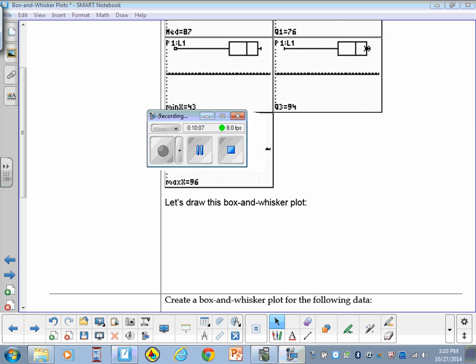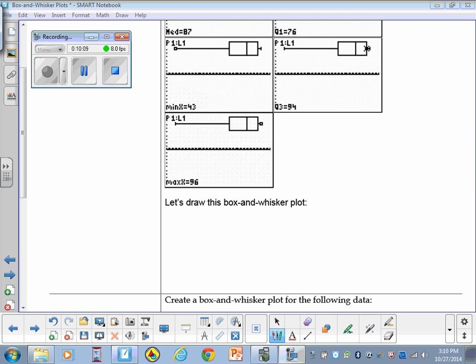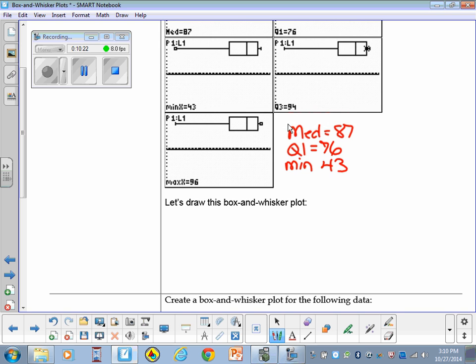Let me move this out of my way. All right, I'm going to write down my values here because when I move the screen, I'm going to lose them. Median 87, quartile 1 76, minimum 43, quartile 3 94, maximum 96.